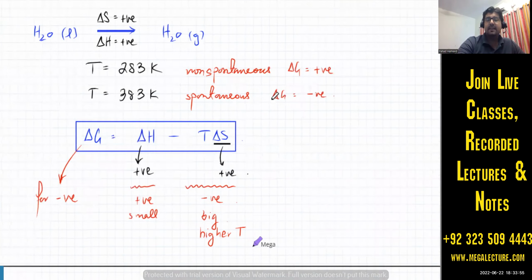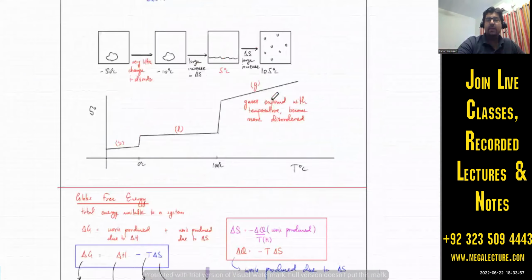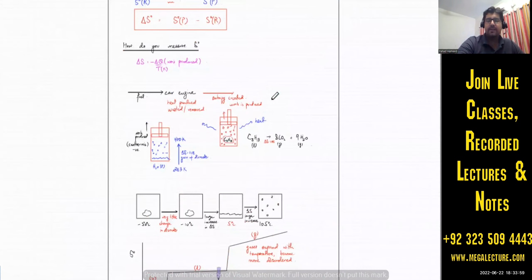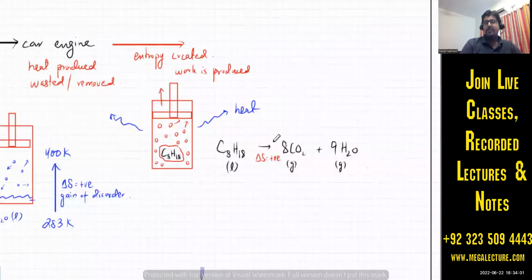So think on this one. Where's the octane reaction? Petrol burning. The delta S is very positive. There's a lot of disorder being created, a lot of gas molecules being produced. And the enthalpy change is also exothermic because heat is being produced. So that's delta H negative. So tell me whether this reaction is going to be spontaneous at higher temperatures or at lower temperatures. Just use the same equation.